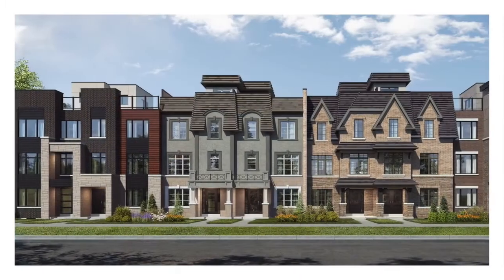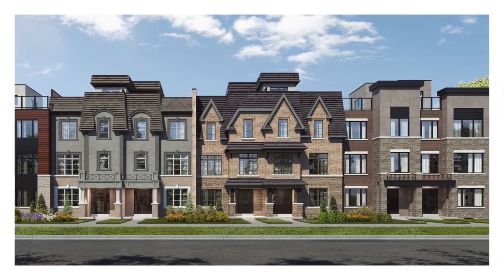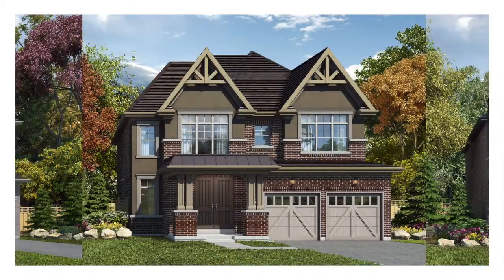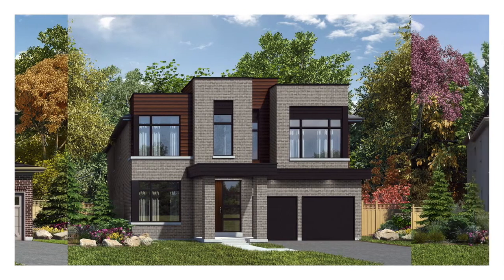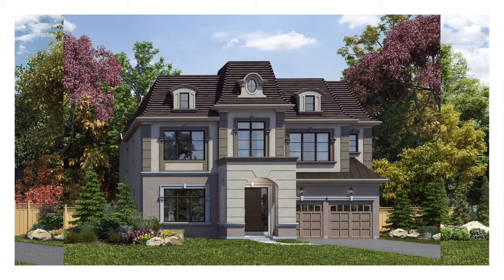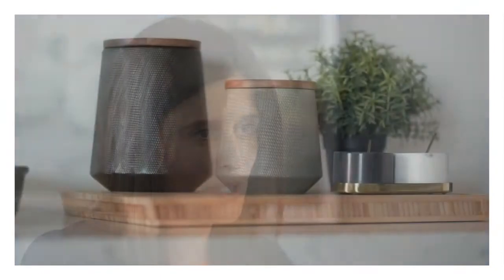We have 20 different floor plans and 60 different elevations, which really provides an opportunity for the streetscape to look like a much more custom-built community, as opposed to your cookie-cutter models and elevations that you would see in most other communities. What I'm most excited about in this release is introducing our detached homes, which have four distinctly designed model types, each coming with their own collection of unique elevation options. And I'm also excited for everyone to see our new stunning floor plans. I'm confident that our home buyers are going to fall in love with our home designs and be very excited about moving into this special community.